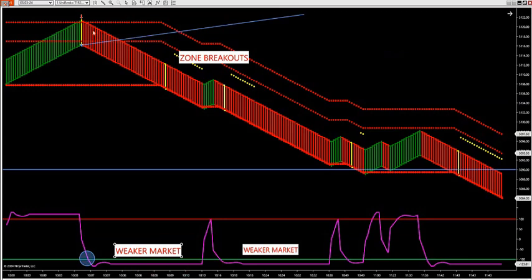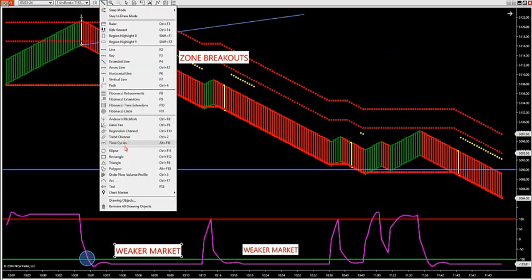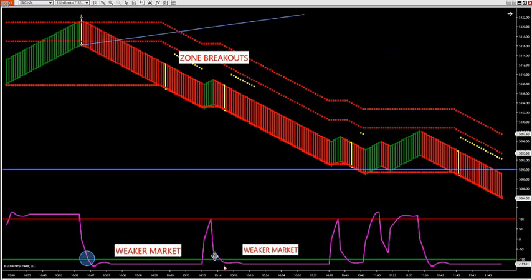We get a little retracement, comes back down, and we get into a weaker market below negative 100 again, going into our zone breakdown. Oscillators by themselves are worthless, but they're great for confirmation with our zone breakouts, our outer edge trades and our failure trades, because they tell you if you're in a weaker or stronger market. So when these yellow bars form, the oscillator tells you if you're in a weak or strong market.